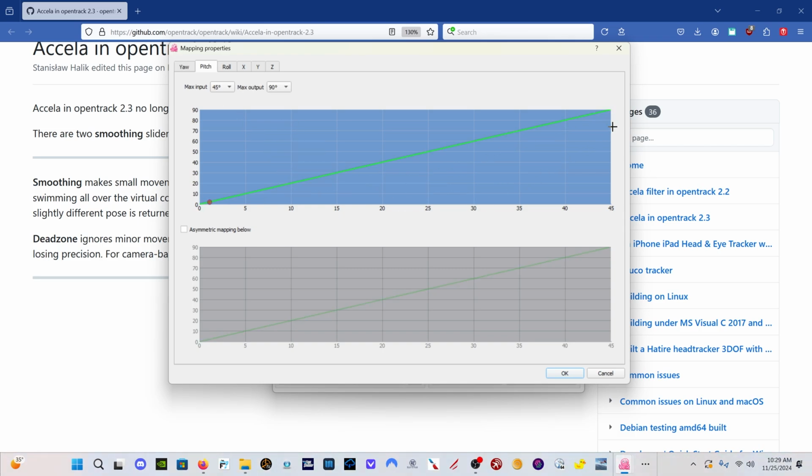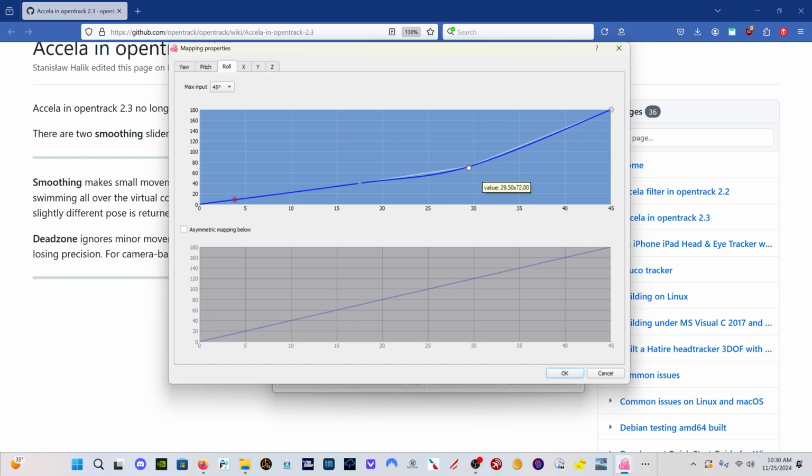And for pitch, we want to do the same thing. Come up here and just click. You can even click outside of this rectangle, and it's going to put one point up here in the upper right hand corner. Then we do kind of like this again. If we click on roll, we can do the same thing again. Come up here until you see that plus sign, and click up here in the upper right. Then about a third of the way out, put a point, and about another third of the way out, put another point.